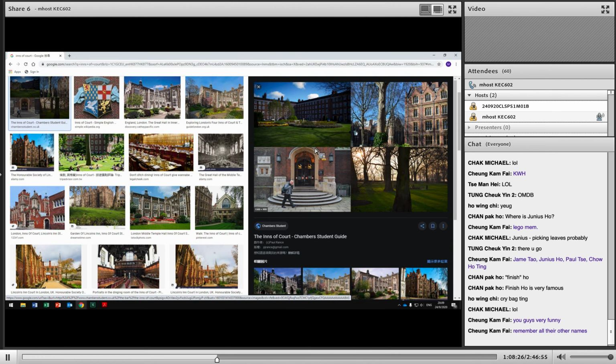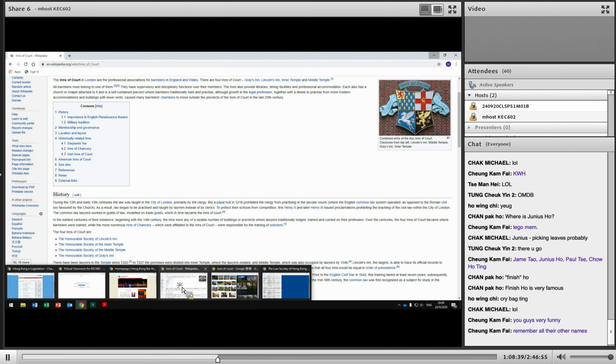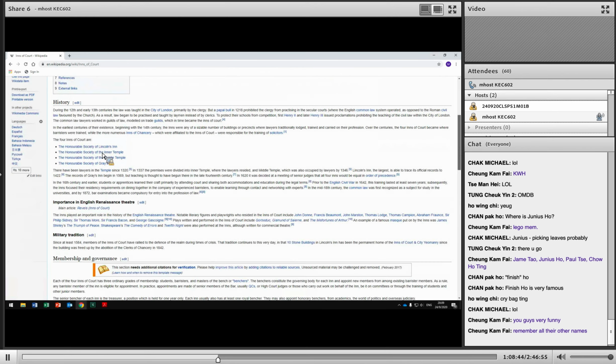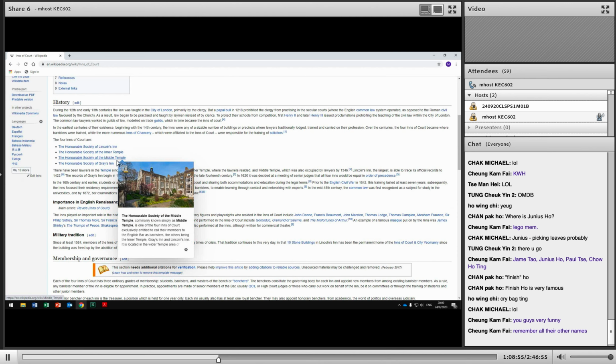And also in England, all the barristers belong to one of the Inns. If you study in, say, the Inner Temple, the names are also very funny. You go to Wikipedia, you can find the names of those four different Inns. Two are called Inn: Lincoln's Inn and Gray's Inn. Two are called Temple: Inner Temple and Middle Temple. But they are not temples for religious activity. Don't confuse this term. They are only colleges of law.